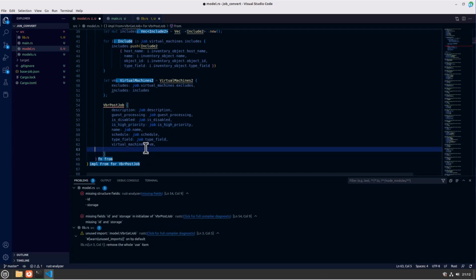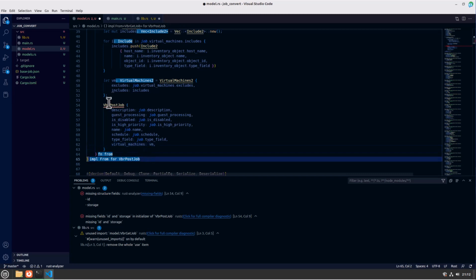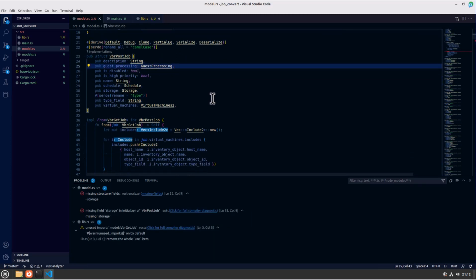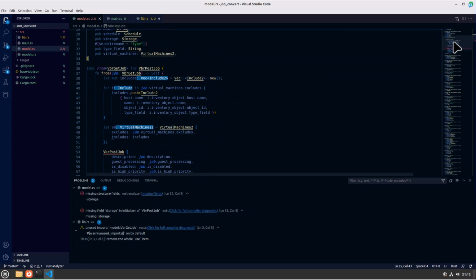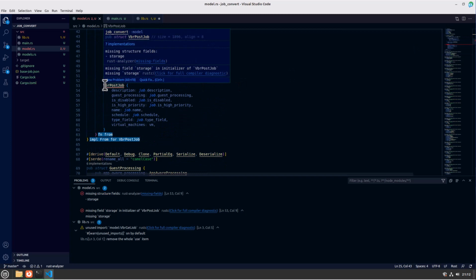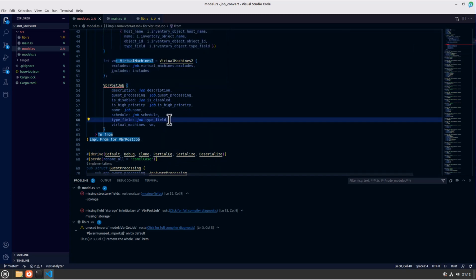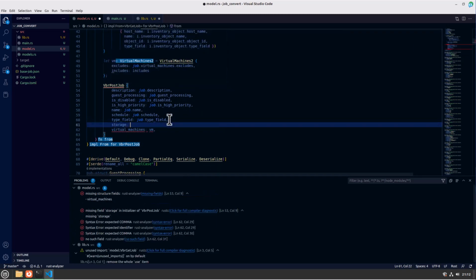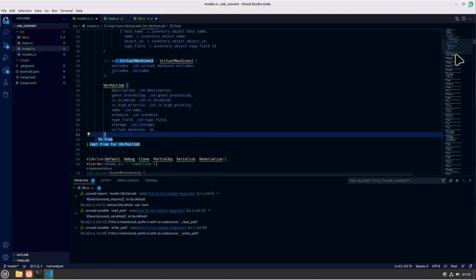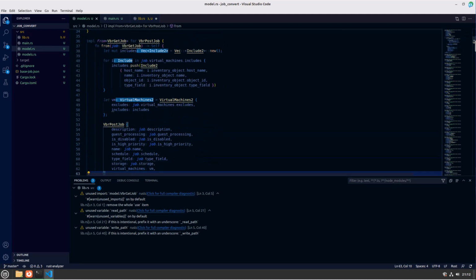Something's still not right. What am I missing? Okay, I'm missing the ID field. Actually, we can go into the post job and get rid of the ID, because we don't need the ID when we're actually doing a post job. So now you can see most of the red is gone, but wherever there is a problem, it is going to absolutely tell me. Oh, I'm missing storage. Okay, so we need to do storage of type job.storage. Right, is this it? Okay, no red. That means we're good.